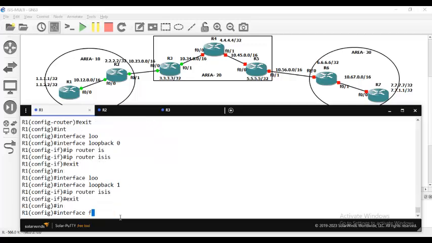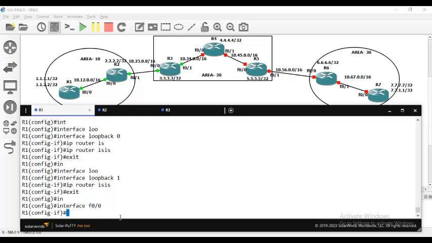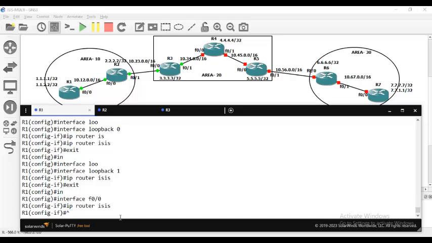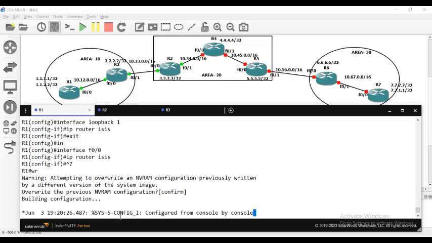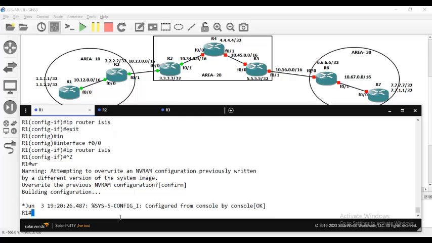Right now we are running ISIS on this router, and it is running on one physical and two logical interfaces. The verification command is this: show CLNS interfaces.